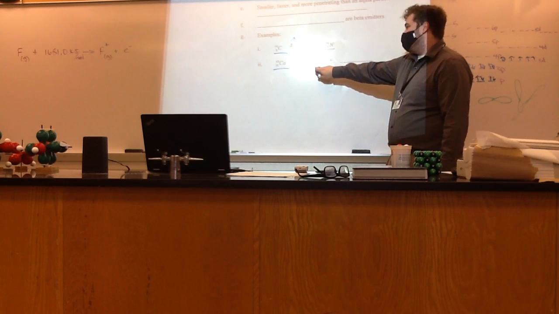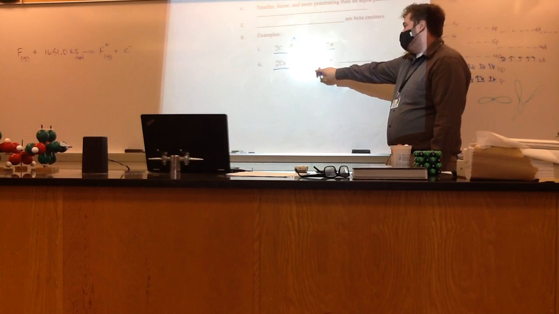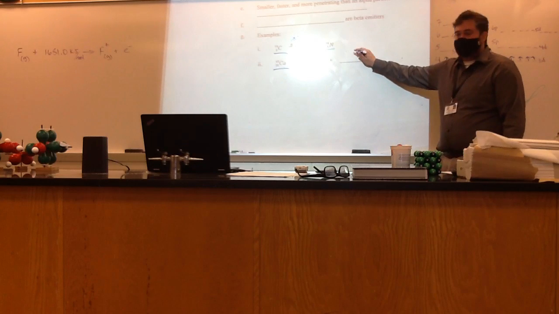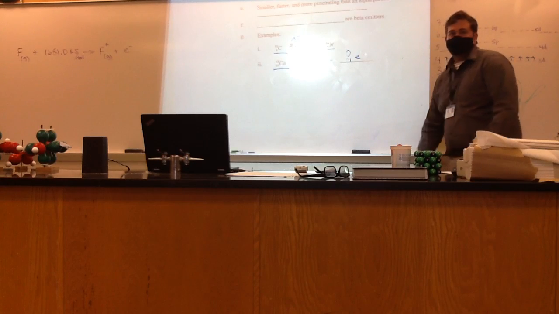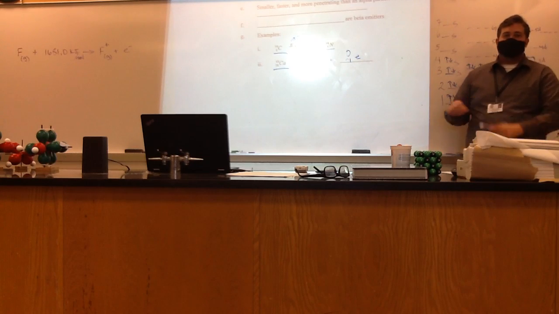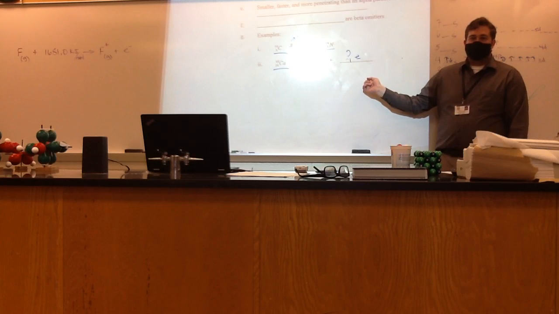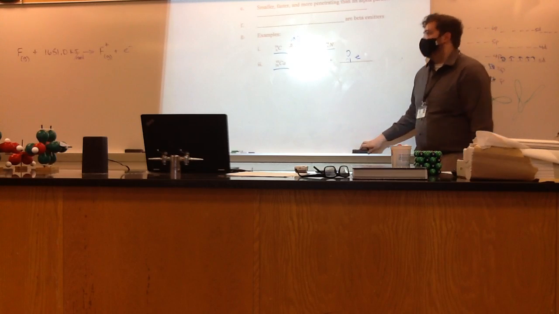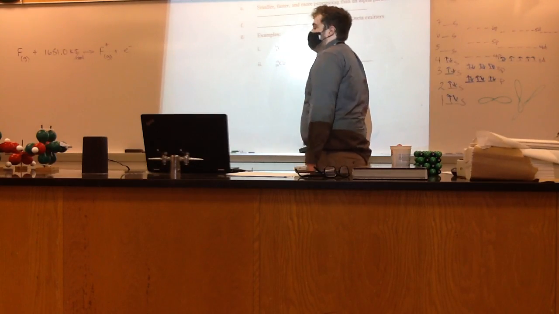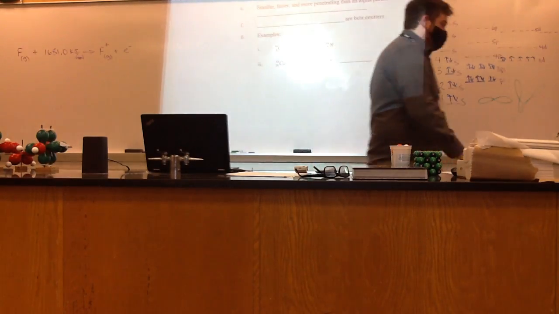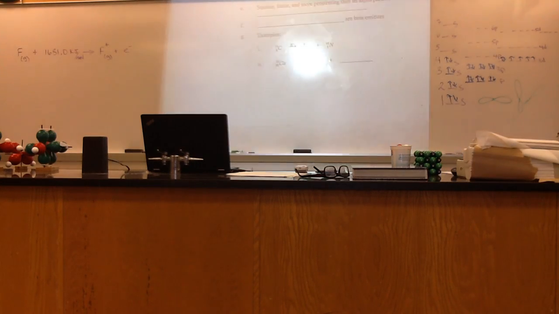So 45, 21 scandium, and then what are we going to have here? 0, -1. A 0, -1 electron, right? Does that make sense for doing these beta emissions? Okay, awesome. So we'll go ahead and erase this. We'll move on to gamma, which is the other form of radiation that was mentioned in the video.